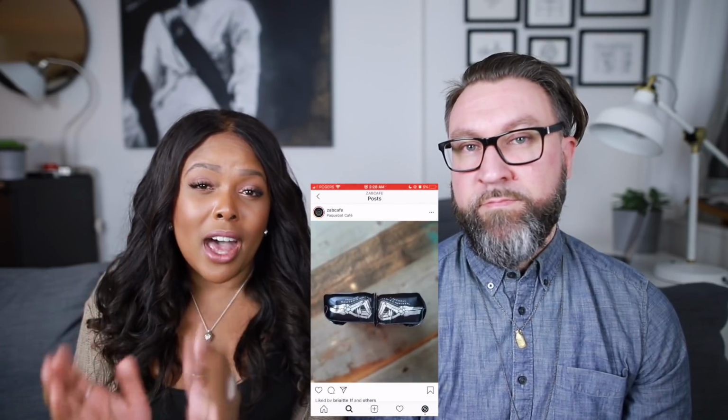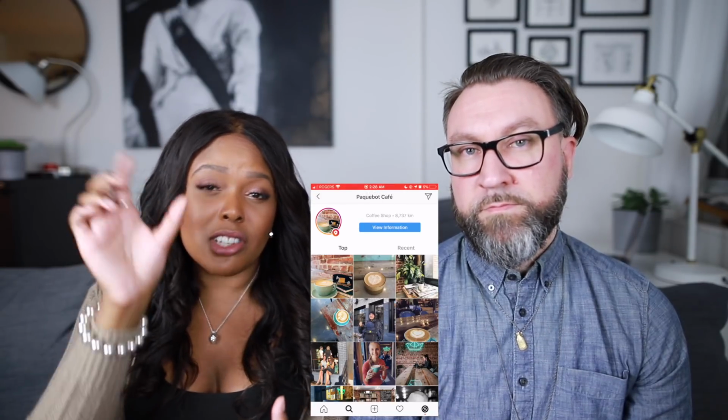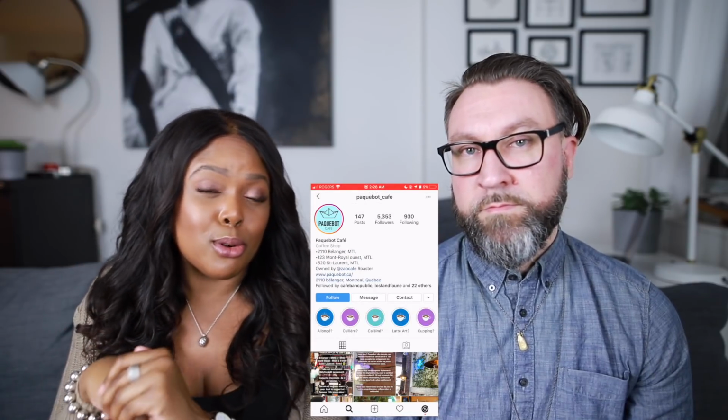A recent update from Instagram which lets you know that they're actually really encouraging this tagging approach, and for businesses to also tag their locations, is that they've created official pages that match the location. So if you go to a cafe, for example, and you hit the tag, they'll actually have the address and some information there in addition to taking you to the exact profile. That just shows the importance of location tags, because Instagram is paying attention to it, and whatever Instagram pays attention to, you have to pay attention to.